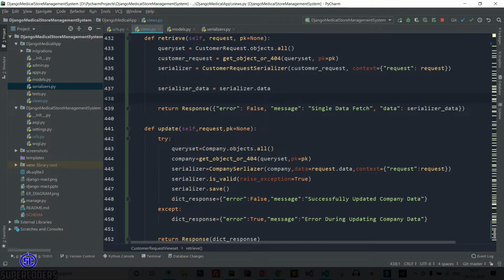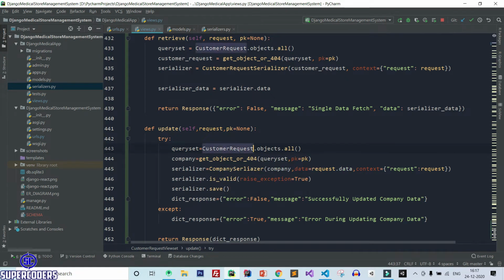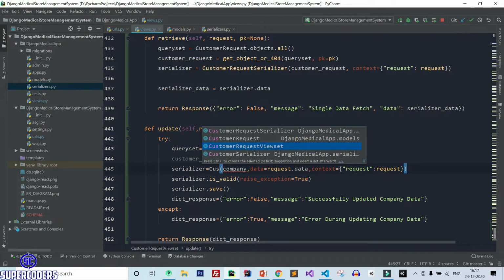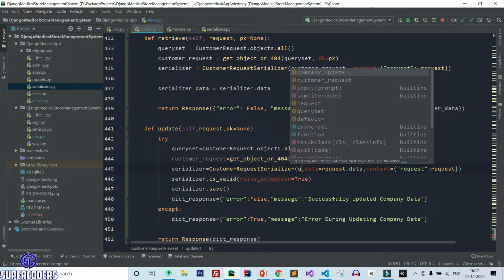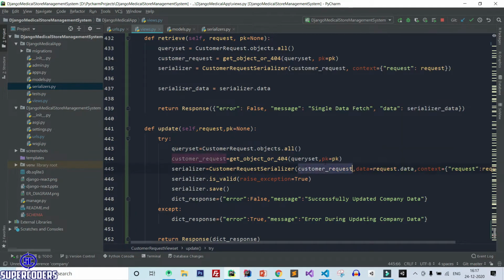And let's see the next step. So here the update method, change this to customer request model. After that, company, change this to customer request, and here customer request serializer, change this to customer request, and everything is perfect, successfully updated customer data.